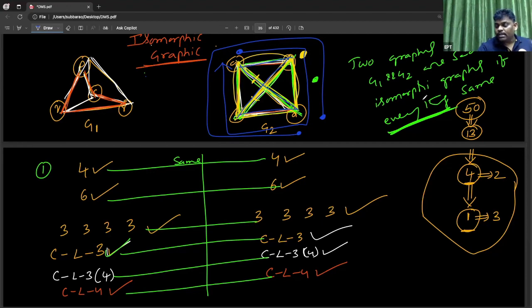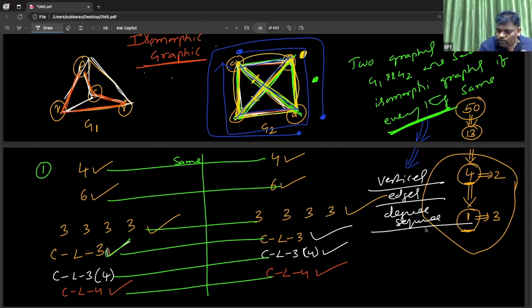If the first one has 25 cycles of length 3, the second also has 25. Next, the first one has 3 cycles of length 4, the second also has 3. Is anything different? If you say, sir, this is different, not by look but by property. Every property should be the same. Everything means what? I will list it out for namesake: edges should be same, degree sequence should be same, cycles are same.